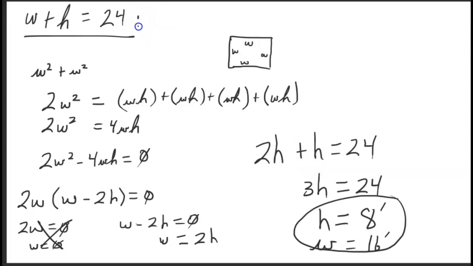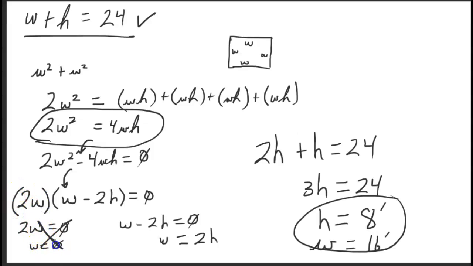It gave us this equation. Then, from what we read, we derived this equation right here, which we set equal to 0, which we then factored. We found that one factor gave us a non-solution because you don't have a 0-foot wall. It just doesn't happen, right? A wall is going to have some measure to it. And so this became our proper solution, which gave us not a number. It gave us something we could substitute into that original equation, which allowed us to find the height of the wall, which then allowed us to find the width of the wall.